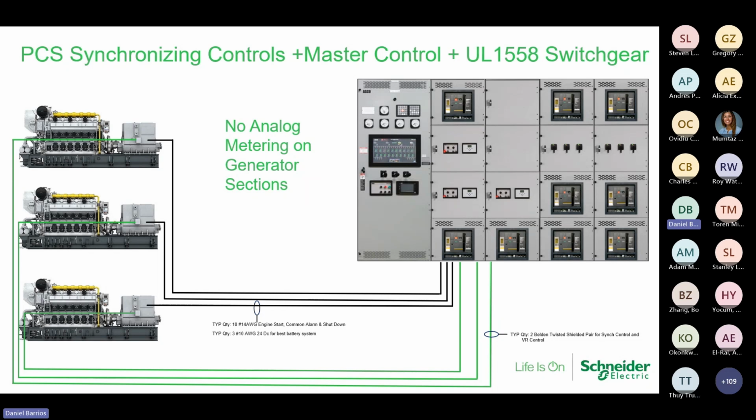And here's another comment I like to point out to you. If you look down at the bottom here, it says typical wiring, 10 number 14s and 3 number 10s or such. When we give you that call out, we may be trying to get as much information as we can from the communication link. But many of these hardwire enunciations and such, we're still relying on wires coming in.